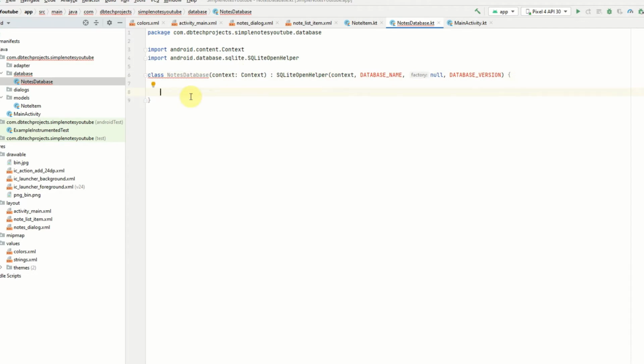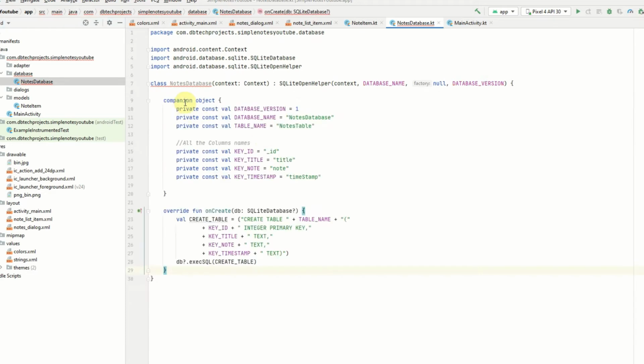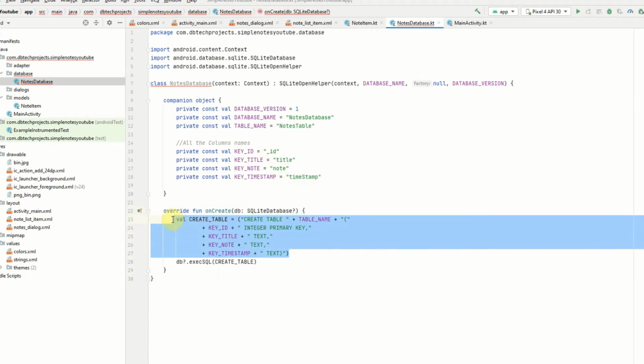So I'm just going to go ahead and paste in some code here, which contains the name of our table, the database, and also the create statement to get our database. Firstly, this is just a companion object, which contains all of our database details: our database name, our table, our keys for our columns, so the ID, the title, the note, the timestamp, and then we just have a statement here to create our table.